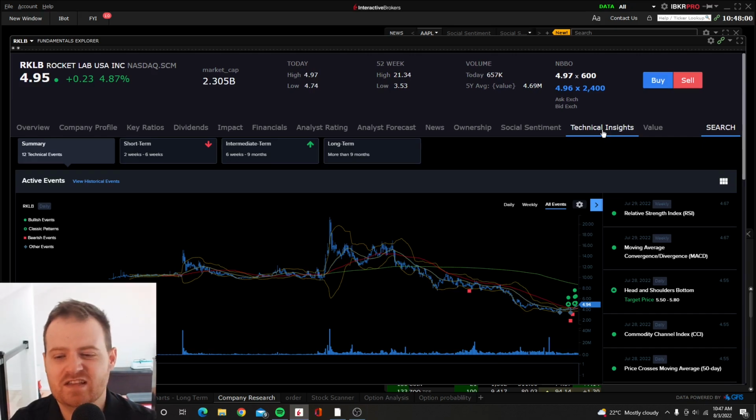I'm not saying it should work. I think half of the reason it works is because everyone expects it to work. So people see these patterns and then they start buying, and then it becomes a self-fulfilling prophecy because they buy because of the pattern, and then it goes up, so it works. It kind of comes back to investor psychology a little bit, or just where they feel comfortable buying. You have lines of resistance where people feel comfortable buying for whatever reason, and it does tend to work.